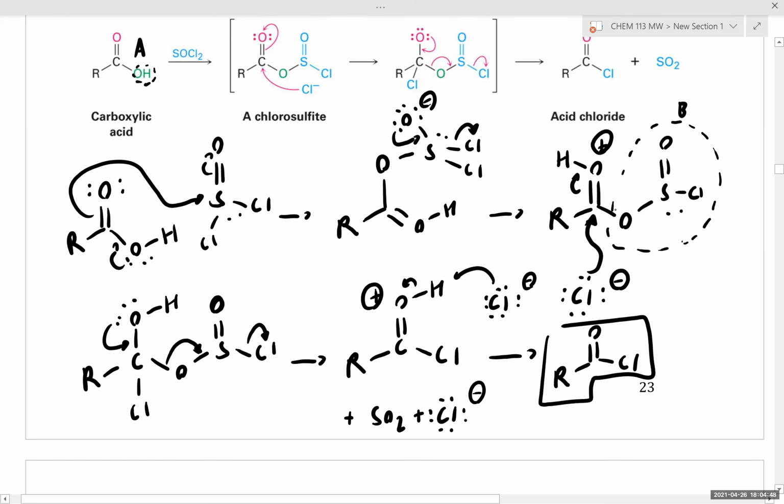as this leaving group is a pretty good leaving group because it can stabilize any negative charge, and as well, the actual carbonyl carbon is activated because you have this strongly electron withdrawing group attached to your carbonyl carbon. So yes, this is part of a carboxylic acid, but if we're thinking about a substituent in terms of, is it a good leaving group? Is this carboxylic acid derivative activated or deactivated? We start to look at the individual substituents and we start to assess, does this look like a good leaving group? And the answer in this case is yes, it's quite a good leaving group.